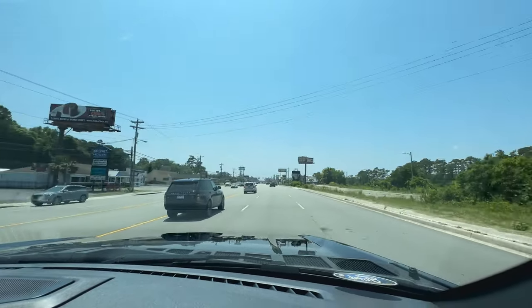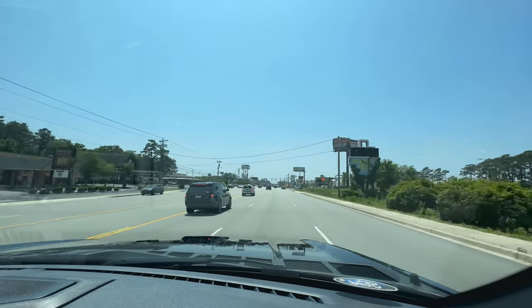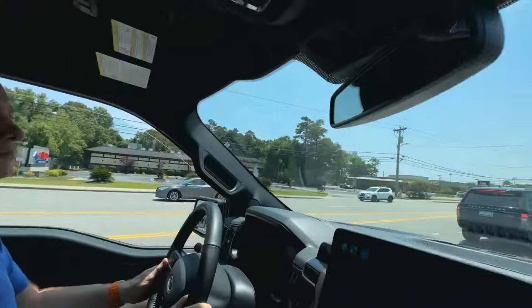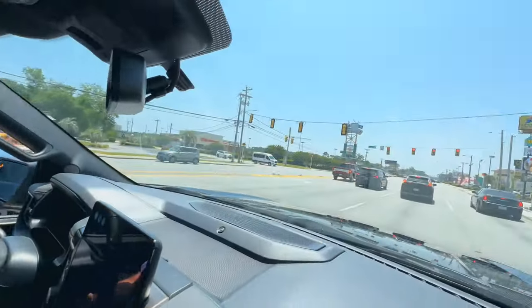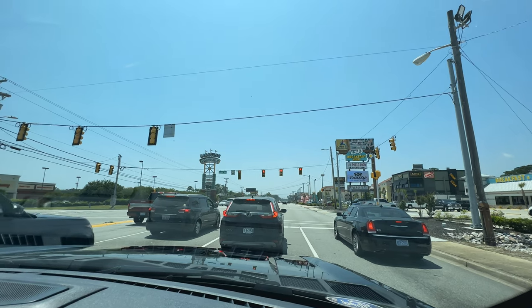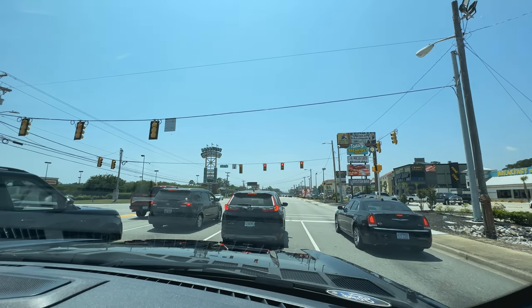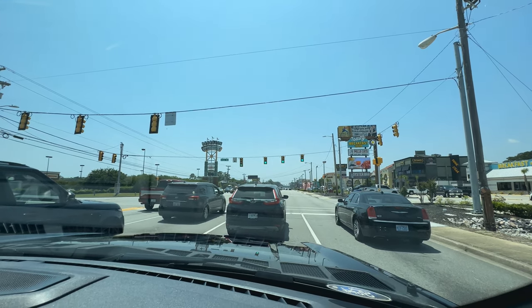Miyabi's Japanese restaurant. This one, people rave about this location. Here on the left. There it is, somewhere over there. What did it used to be called? Now that one's always been Miyabi's. The one down by us, which is hot, was Hachiya, and now it's Aquino's. Down by Murrells Inlet.